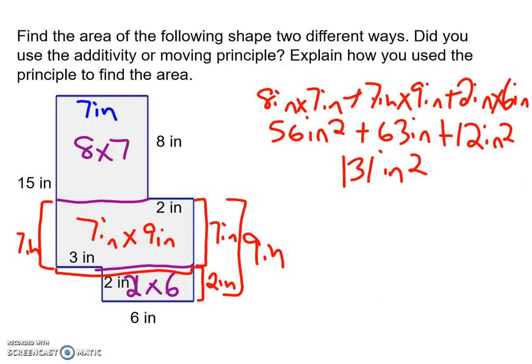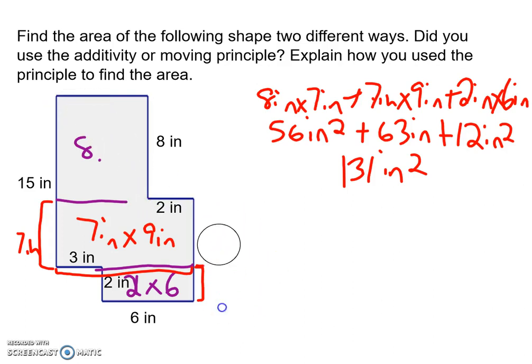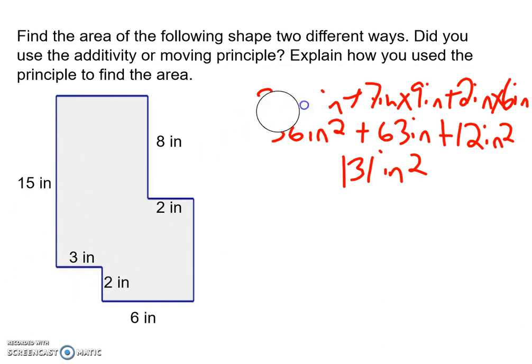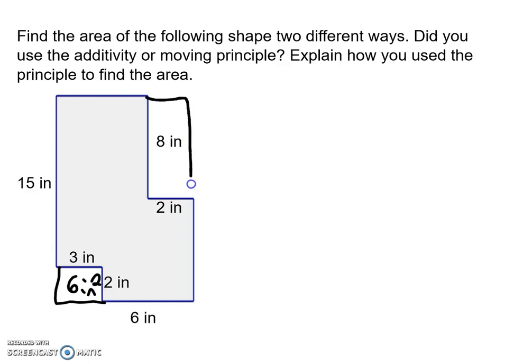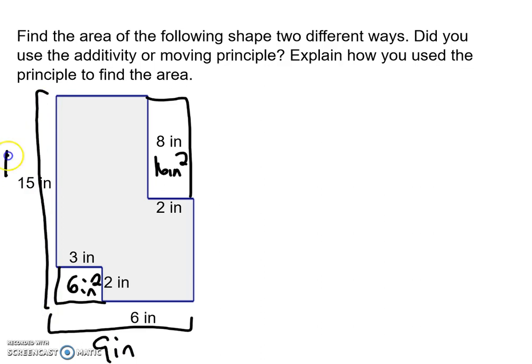I'm going to erase everything, get it out of the way, show you one other way we could have done this. So we know that we're trying to get to 131 square inches. As I said before, we could always use the idea of the big rectangle minus the little rectangles that aren't part of the image. Because here, we know this is 6 square inches because it's a 3 by 2. And we know this is 16 square inches because that's the 2 by 8. So what we'd have to pay attention to, well, this entire length is 9 inches. This entire length is 17 inches.